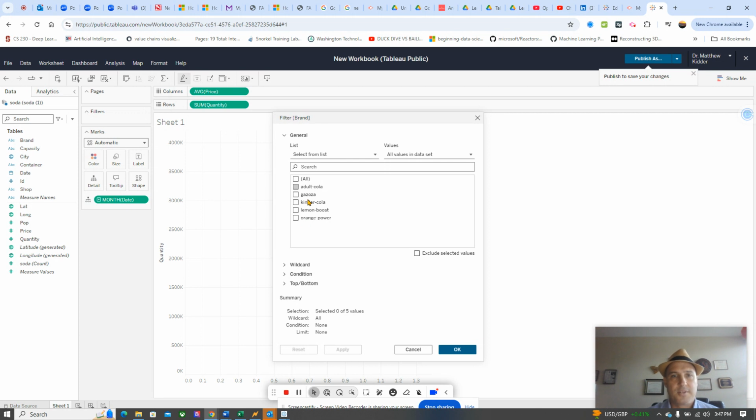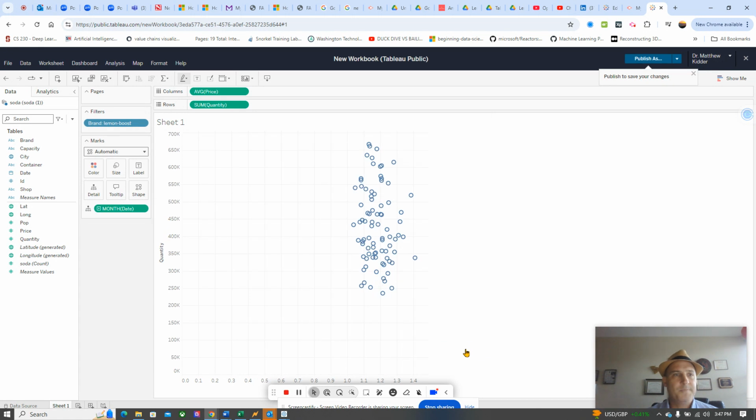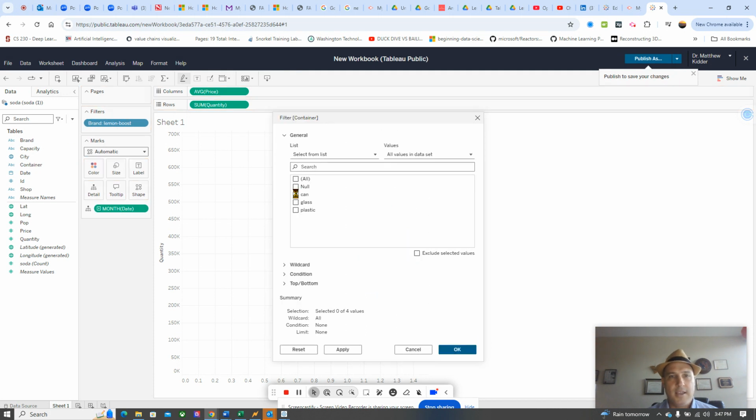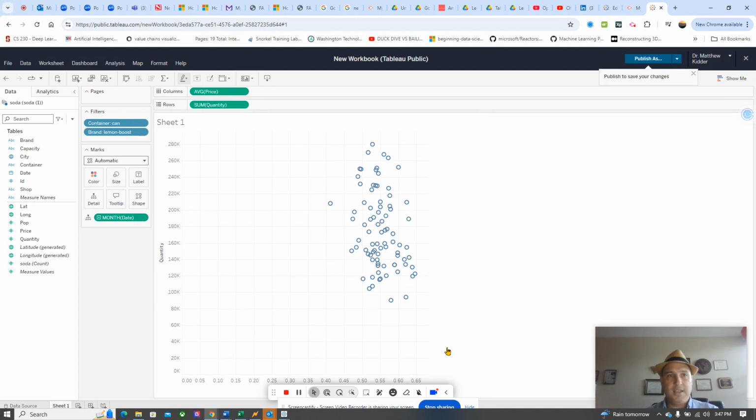Here we're on brands. Say I said Lemon Boost was the product in the problem. And let's say I said cans. That'll be under container. So go ahead and take container in the filter. And let's say cans. These are cans of soda, not glasses. Make sure only one of the boxes is checked. You have to make sure just the right one is checked. When you change between problems, you're going to need to uncheck and recheck to make sure you don't have multiple, and make sure you get the right answer. So here I have cans of Lemon Boost, and these are across all the different cities.